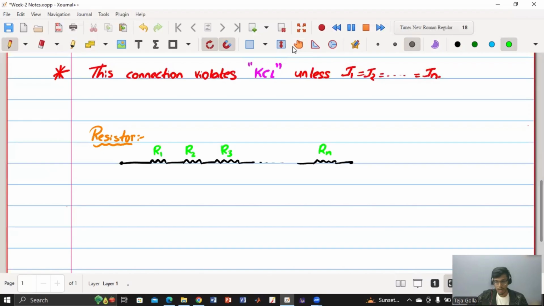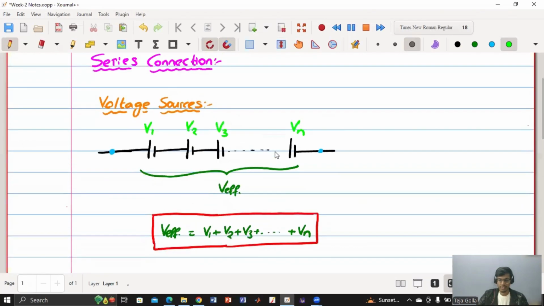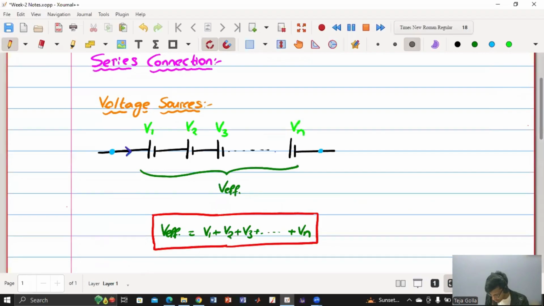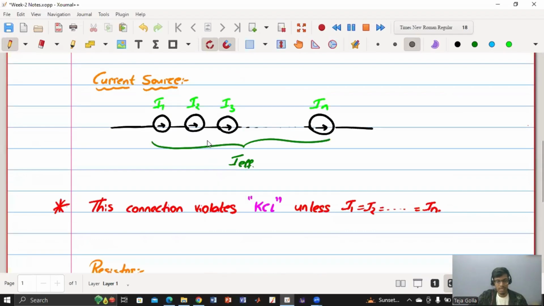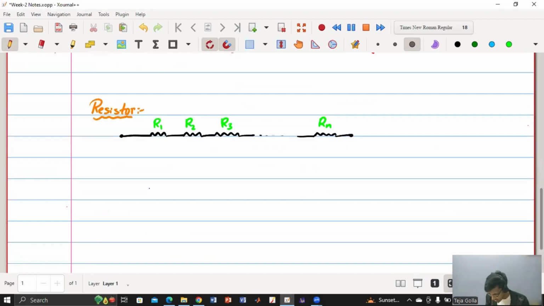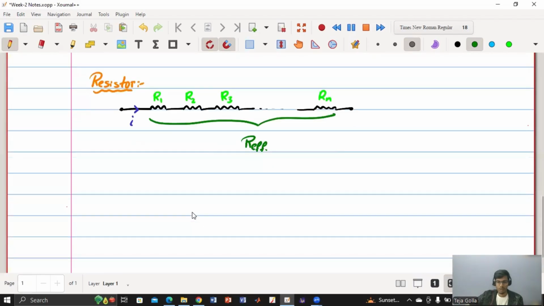So one thing I forgot to tell you, that if I connect some elements in series, what does it mean? It means the current flowing through all of them is same. So all the elements will carry the same current. Similarly, here they are the current source, though the current that is being carried is decided by the value of that current source. Similarly, here resistors are there, so the current should be same through all the elements. So now we have R1, R2, R3 up to so on Rn. So can anyone tell me what will be the R effective in this scenario? R1, R2, R3 up to so on Rn.